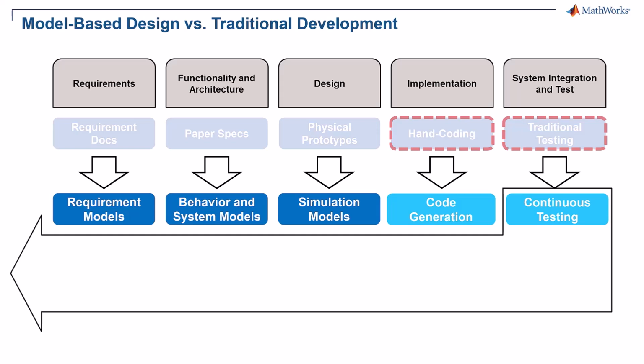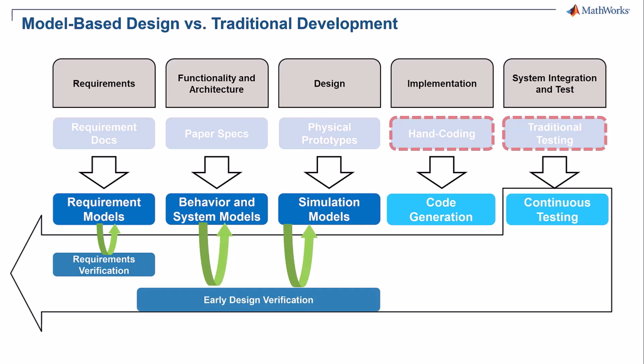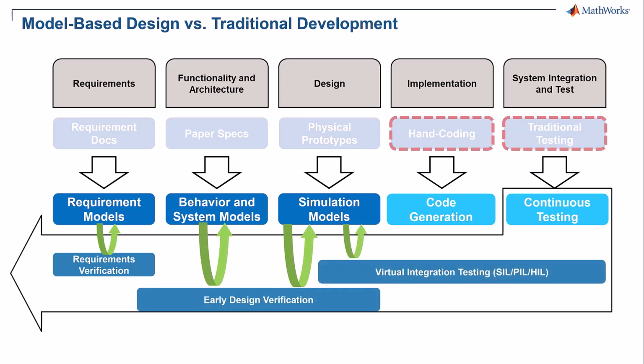Thanks to the simulation capabilities of your models and the corresponding test cases, you can verify your requirements early, and you can verify your design early. Thanks to code generation and the excellent hardware from Speedgoat, you can do virtual integration testing long before your prototypes even exist. Throughout this process, you can reuse your test cases all the way up to physical system testing.